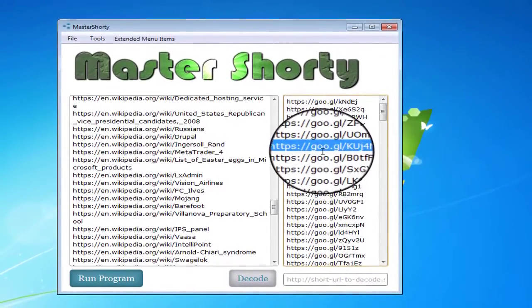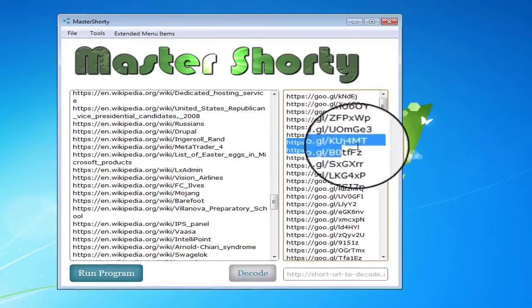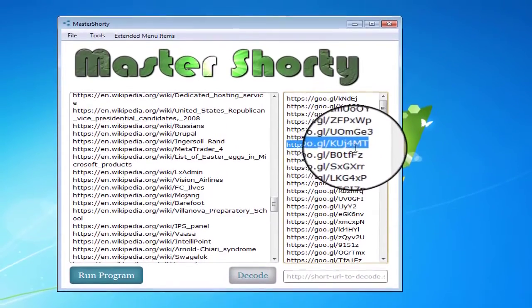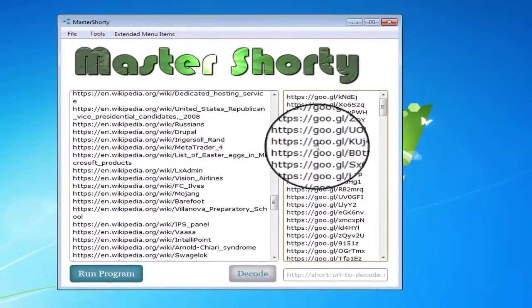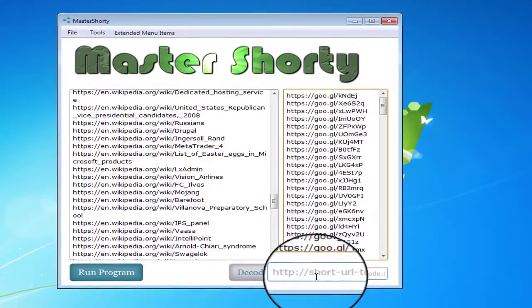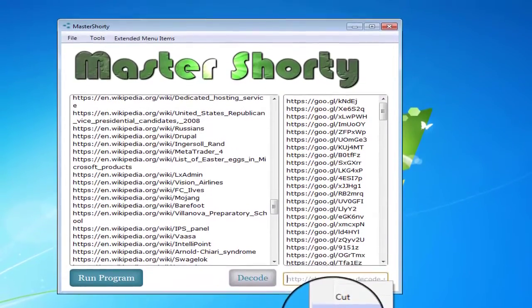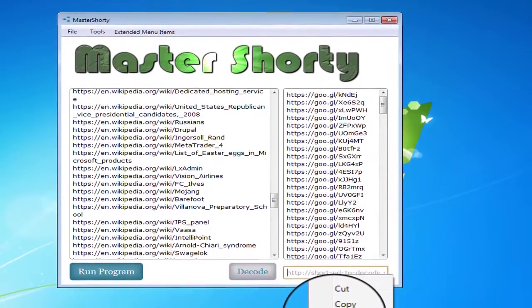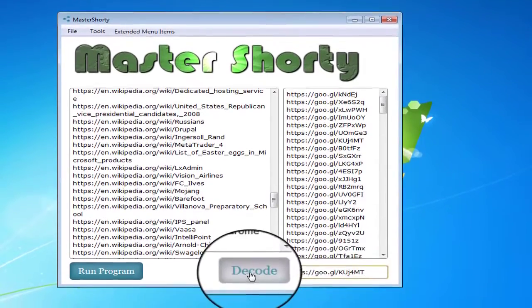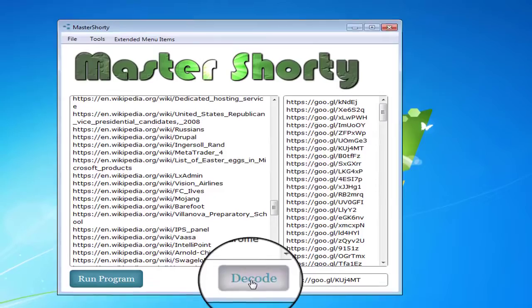We'll say that you want to see what some particular short link you have is, or even if you get an email with a short link, or go to a web page and it has a short link and you want to see what's behind that link, in other words, what actual domain URL that's going to, then you can just take that link and pop it in here to decode.